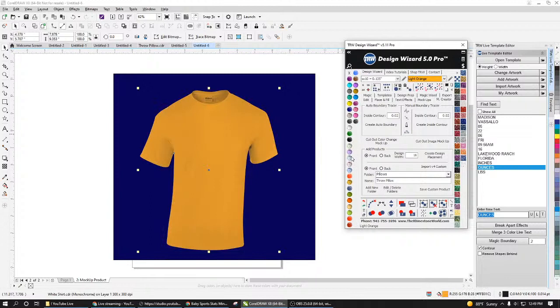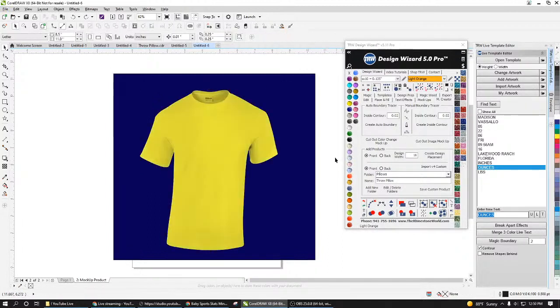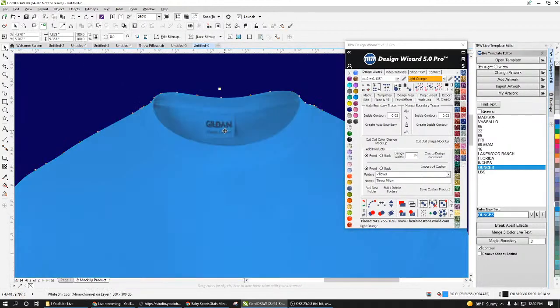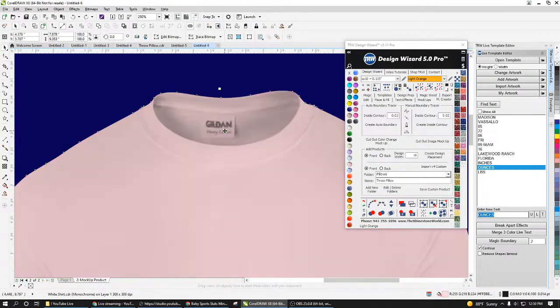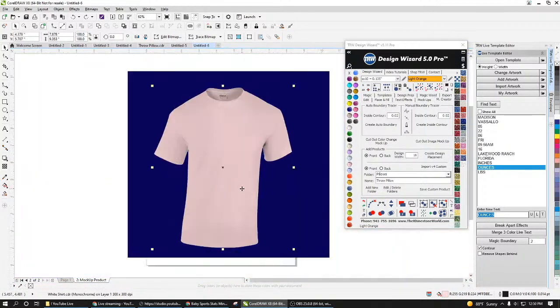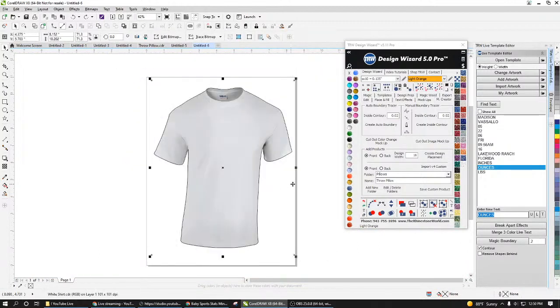Now, do you guys want to see real quick how to take this to the next level? I'm going to show you how to take this to the next level. This is sick. All right, you guys ready? So, one thing I don't like about this is this right here. See that? The tag doesn't change the color of the shirt. Everybody agree with that? So, let me show you what we can do.